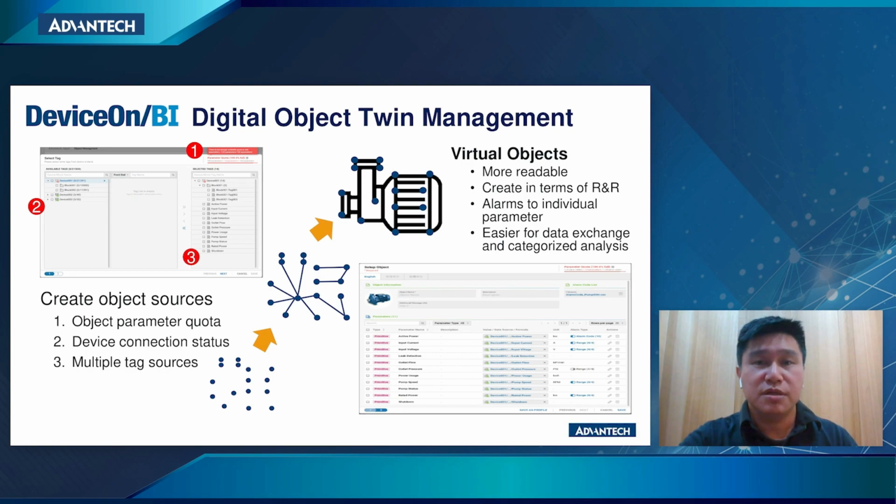DeviceOn BI uses the concept of virtual objects. We need to highlight this because the virtual object is the actual thing we care about the most in terms of O&M business. The object is formed by the actual important sensor tags grouped together and given a name. For example, we can gather information from various sensor devices such as power and water flow to name an object pump. This allows further data exchange to be much more flexible and readable to communicate with various people or teams.